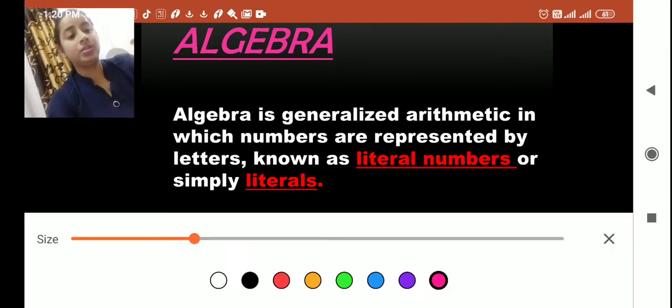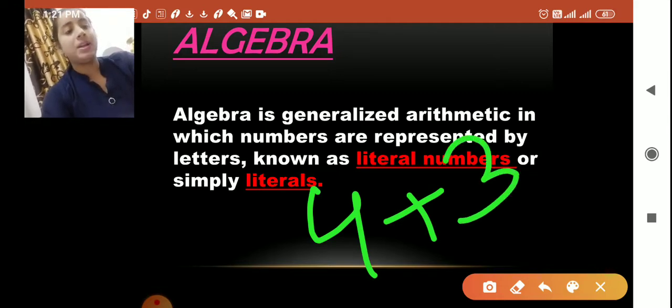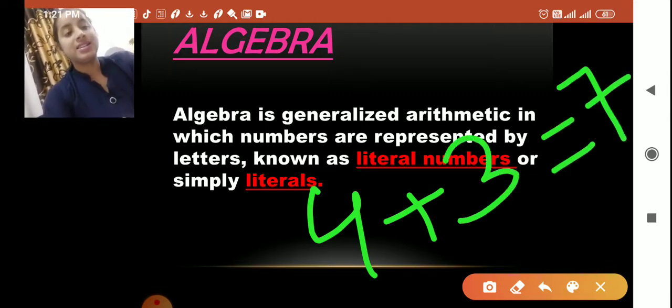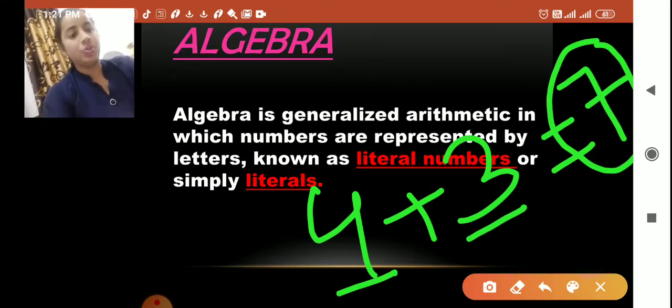If I take another even number, let's take 4, and another odd number, like 3, then 4 plus 3 is 7, which is an odd number. So if you add an even number and an odd number, you will get an odd number. So this is true for every number. So this is a general statement.